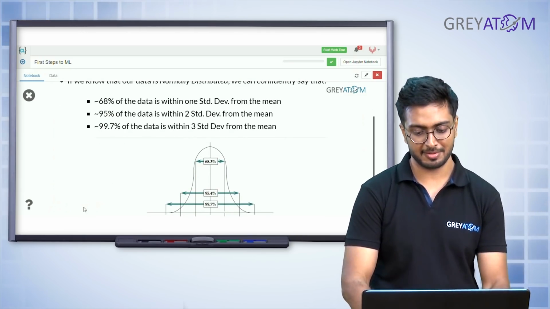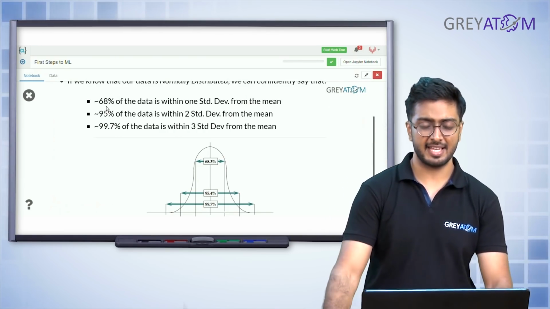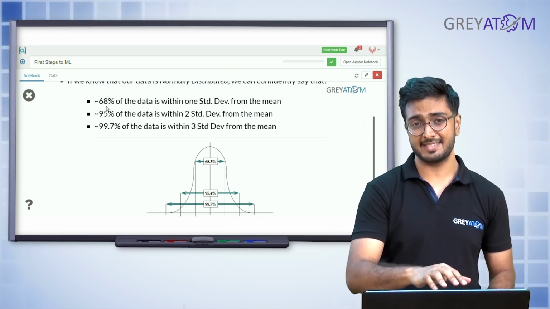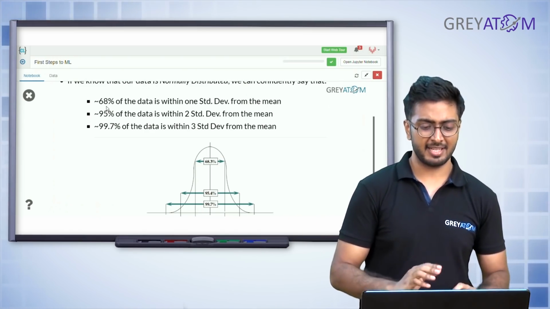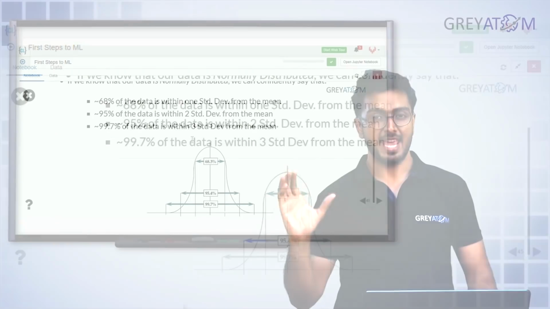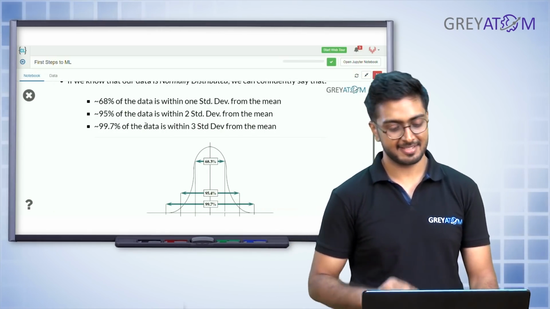This is something I was probably going to talk about in the next lecture. In case the data is normally distributed, that perfect symmetrical curve, which is not the case here, right? Remember, our curve is not normal, it's slightly skewed to the right. But if it's a normal distribution, 68% of the data is within one standard deviation from the mean, 95% of the data is within 2 standard deviations, and 99.7% is within 3 standard deviations. Anything beyond 3 standard deviations is probably an outlier, right? So that's the logic here.